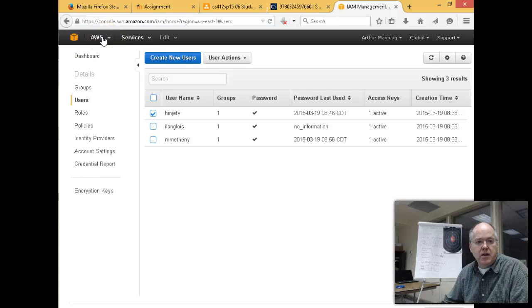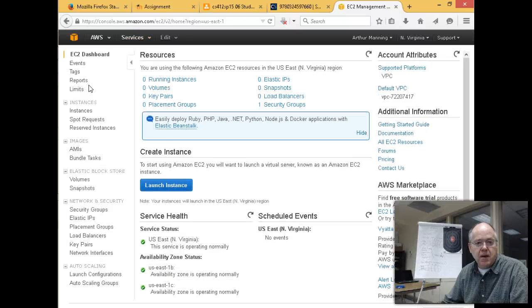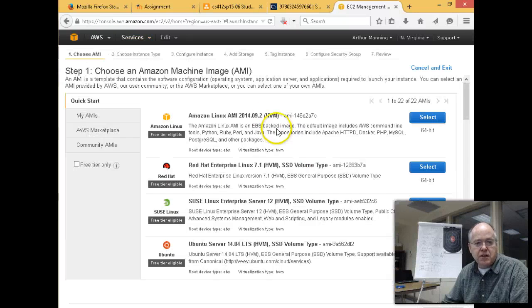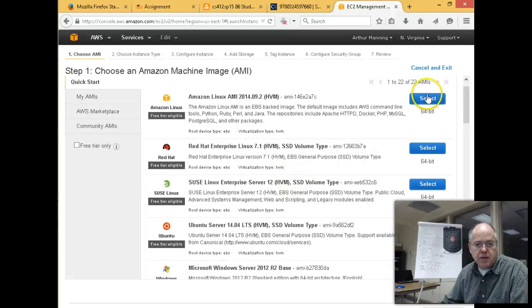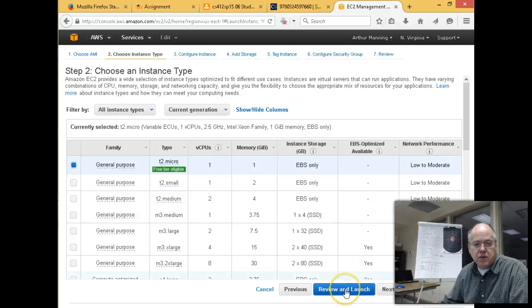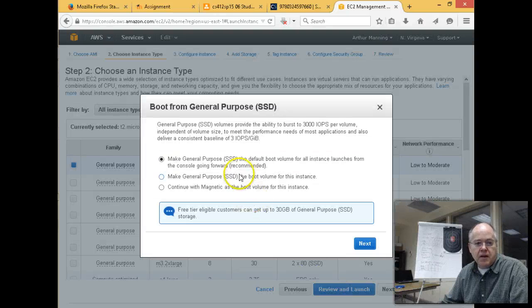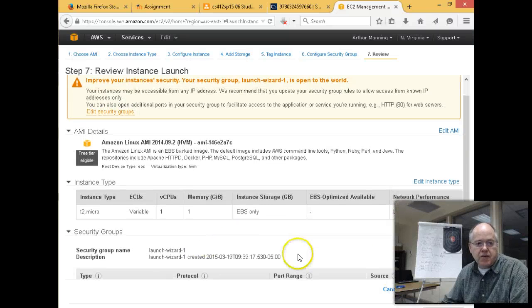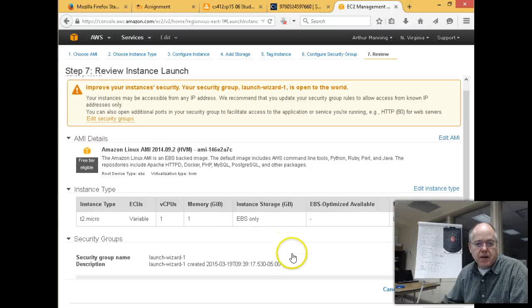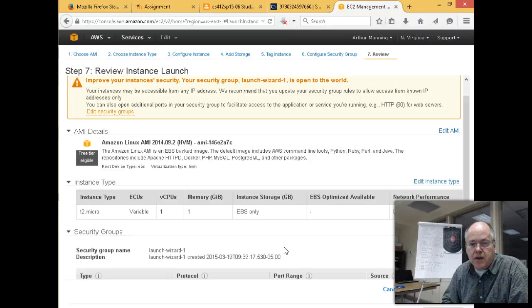So now go ahead and go back to the instances, your EC2, and under the EC2 services, and launch an instance. When you click this, this is where you get the choice, and you can choose any of these instances. If you like Ubuntu, pick one, and once you've created it, you can always come back and delete it if you didn't like it. So there I've created an instance. Now the instance isn't running out there on the internet as a cloud-based server until I say, now launch it.